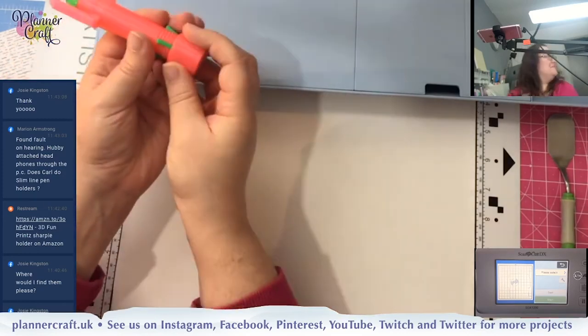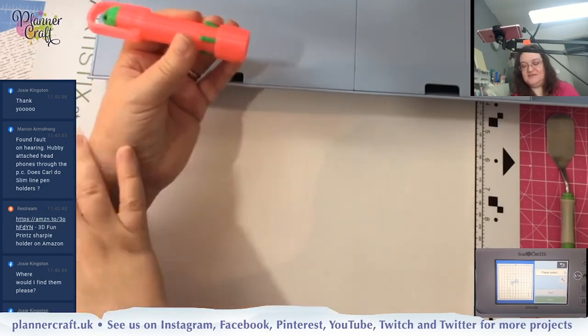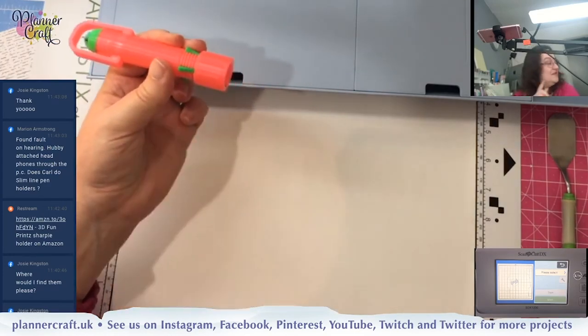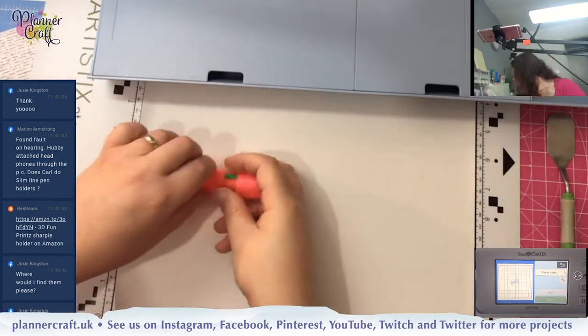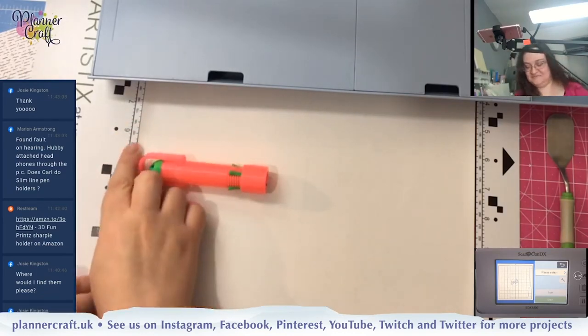When people ask me which pens I recommend, I am spoilt for choice. So the Schneider Tri Plus will fit in this, even with their triangular barrel. I haven't tried an Inkonic in it yet. You only had them for Christmas, didn't you? I was playing with them yesterday as well. Do you want to grab one for me very quickly? No, we'll do it next.